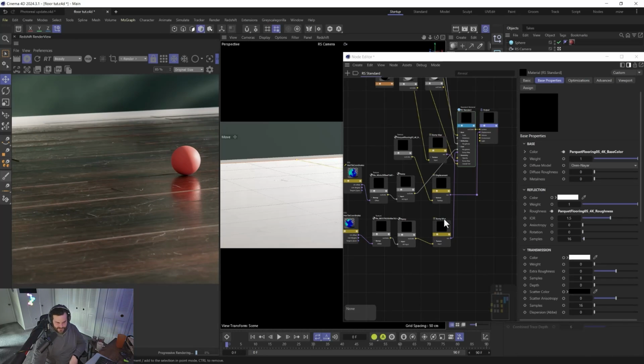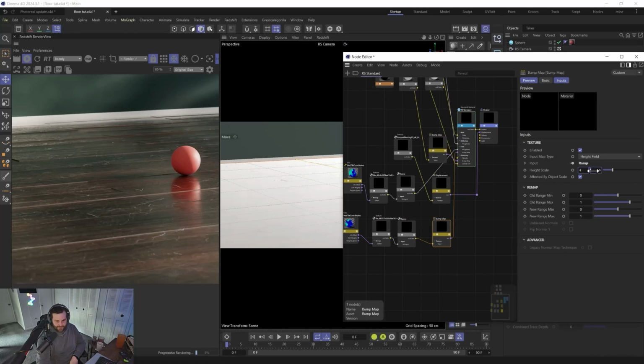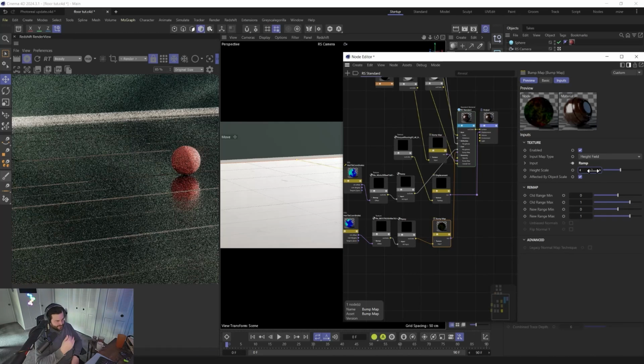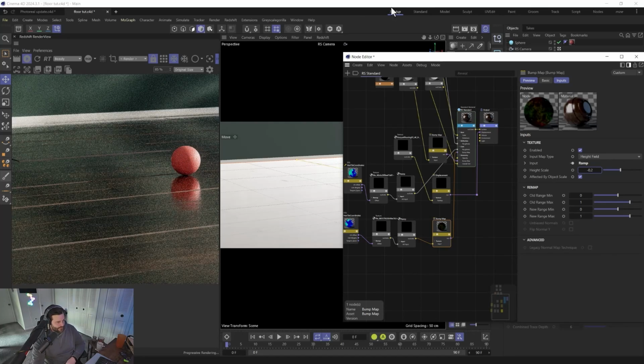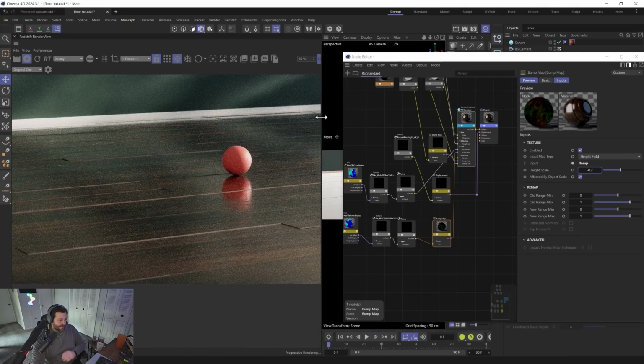So let's make it less intense. Let's take our bump and just dial it back to like -0.2. And that should make it a little more subtle. It should pop a little less. We want it to be obvious, but not obvious at the same time. We want it to be new, but old, contemporary, but classic. And that's too subtle, and we've lost it now.